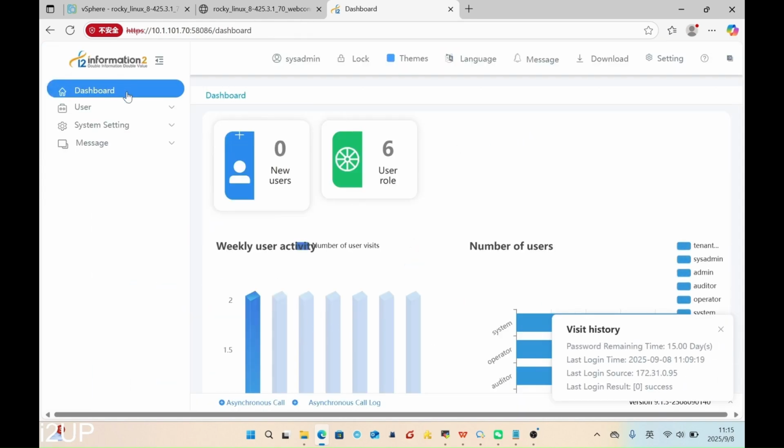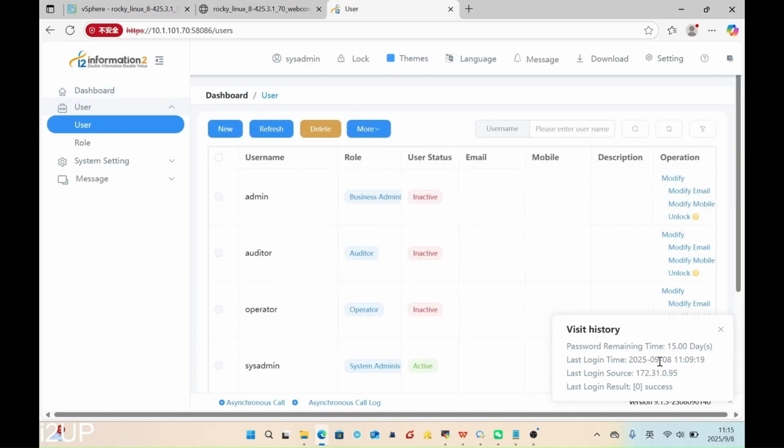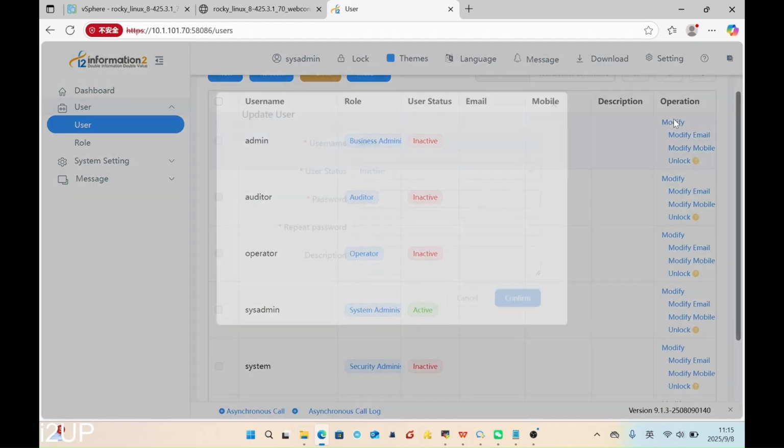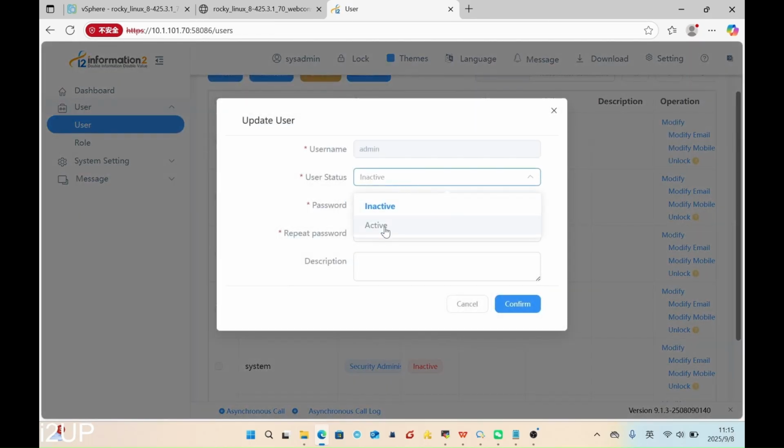Alright, and then let's click the user on the left panel. There is an admin account. Let's click modify and activate it. Set the password again.